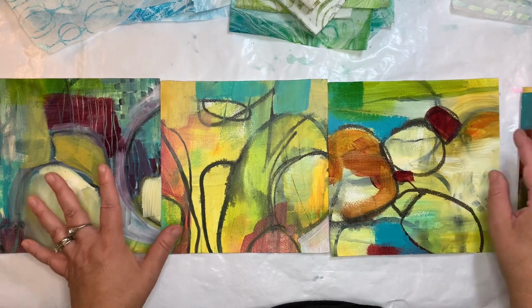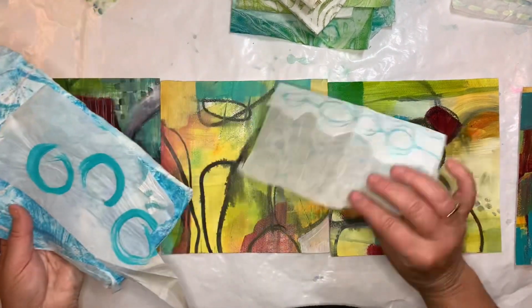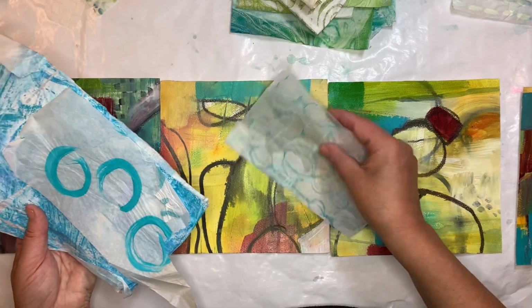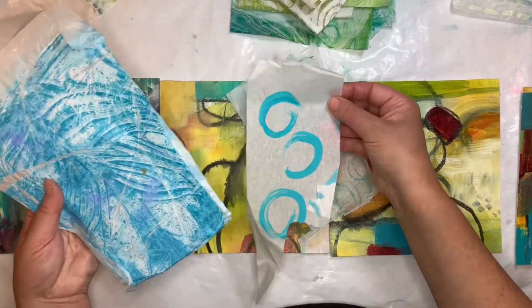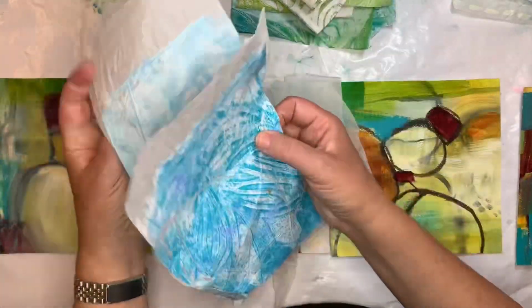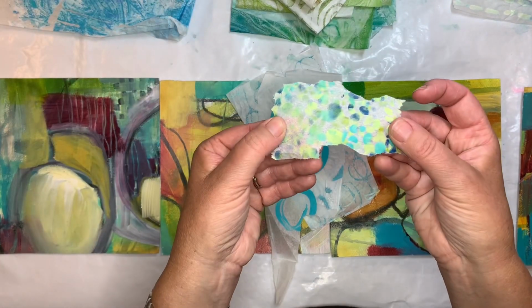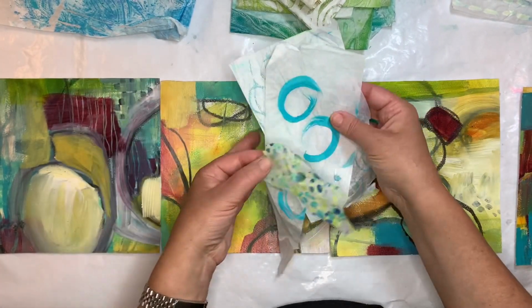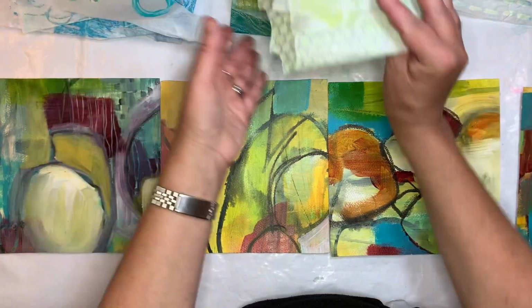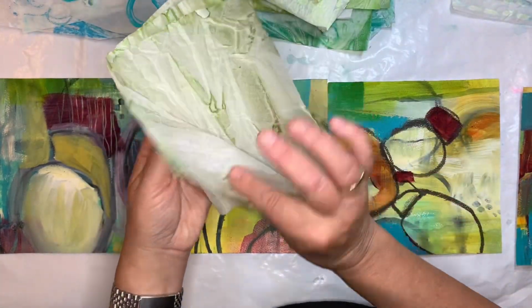What I brought today are some different tissue papers. This is actually a wet strength tissue paper, and I've done some drawing, some printing, stenciling, painting on them. This one is just way too fun and I wish I had more of it. I have them in turquoises, some greens. This is something I've been anxious to work with.